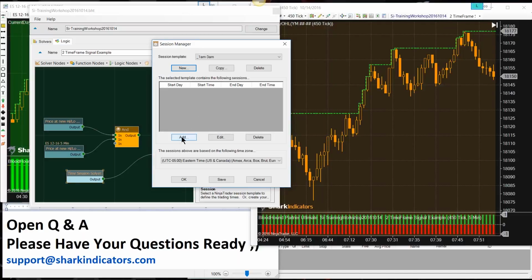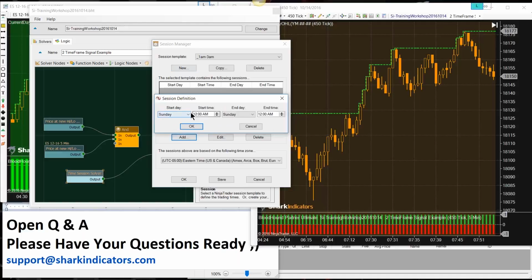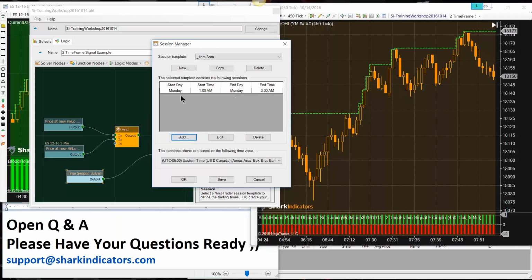Then we're going to add a time of day. So let's go from 1 a.m. Monday to 3 a.m. Set your times up in there. Once you've got Monday done, here's a little shortcut.